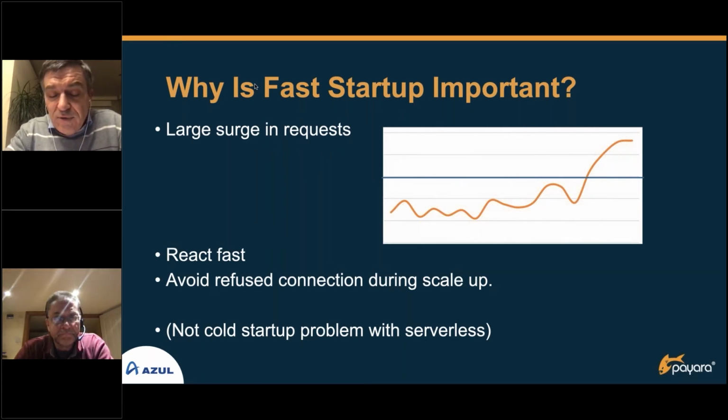You can do a few things to get faster startup. One of the things that you hear a lot of these days, because if you ask me it is a bit of a hype, is native compilation for Java. But then, of course, you probably need to rewrite your application. You need to use specific frameworks. You need to use certain patterns to be able to have that native compilation. But yeah, you have your application currently running, that might be an old Java or Java EE or Jakarta EE application.